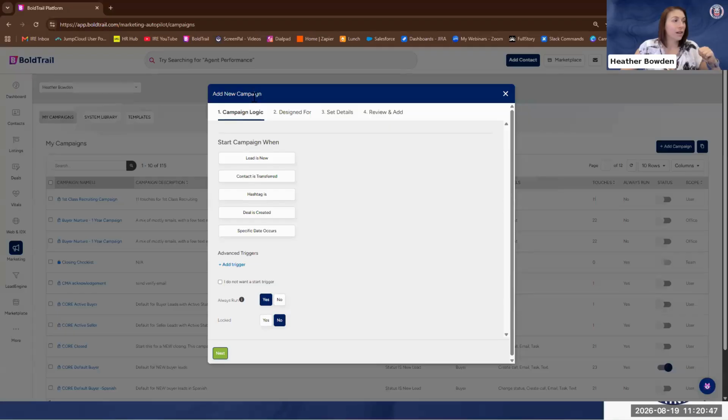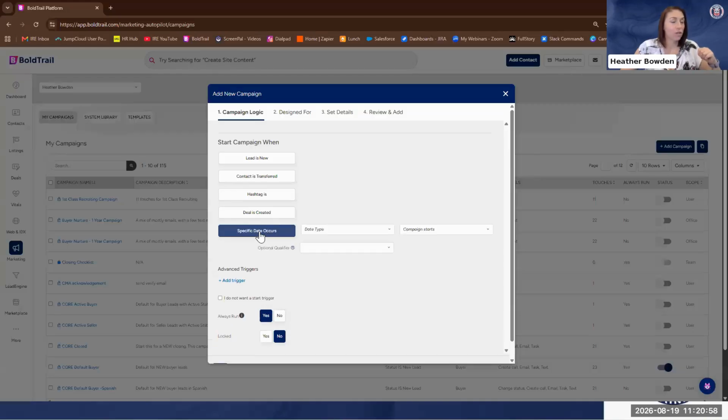And from here, this is usually, like I said, maybe a new lead or a hashtag or whatever. But really, what we're going for now is when a specific date occurs. So there are two types of campaigns that you can do. Well, actually three, but I kind of lump these together. Birthday and purchase anniversary are specific to the contact.